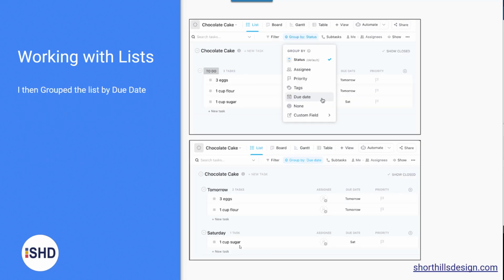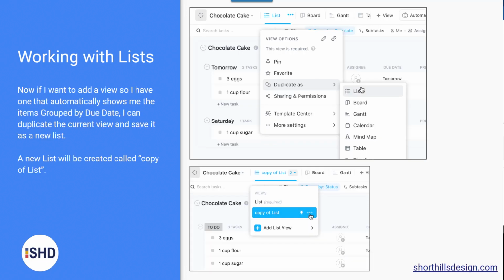And what you could do, but let's say you wanted to have a due date view. Certainly you can click group by due date, but if you're using it every day, you could save that view as a customized view. So now you could have your default list, and then you'd have your due date list. So over here, let's say we're going to add a view grouped by due date, and I want to just have that handy. We can see we added the due date here, and I want to group by due date.